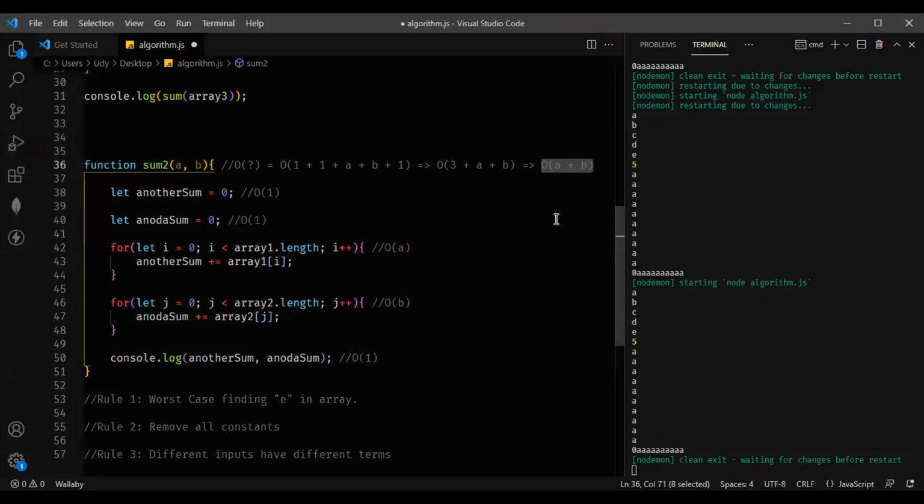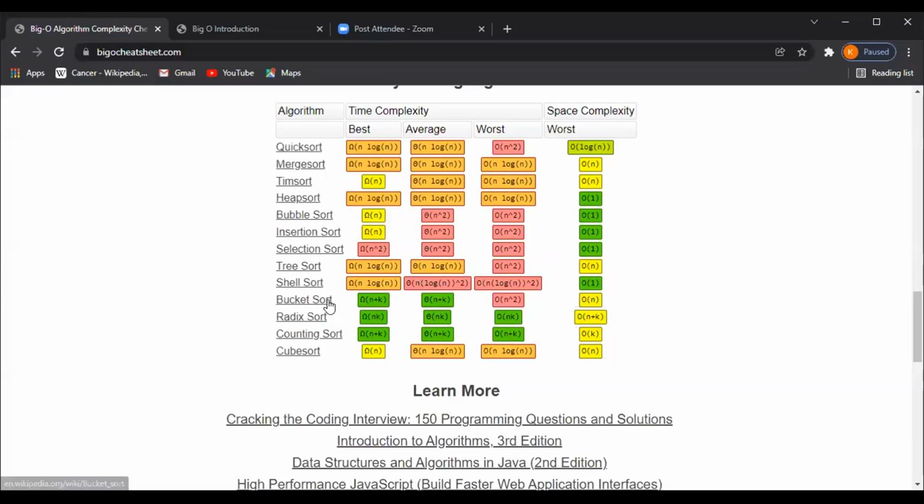Does n plus k look like A plus B? Yep. Good. So that was how, in bucket sorts, radix sorts, and counting sorts, they got something that looks like what we got.